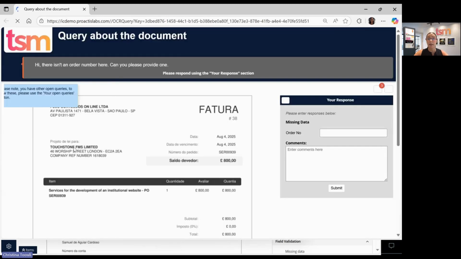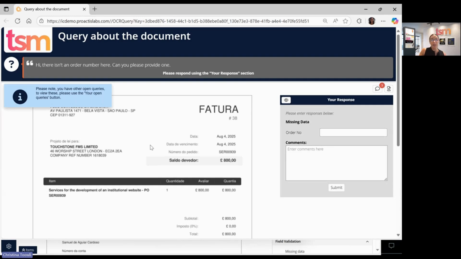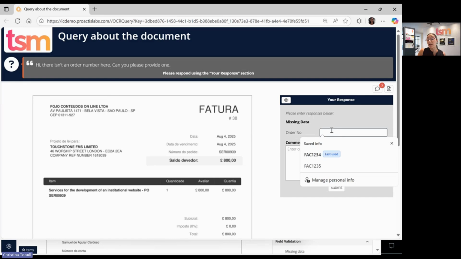I've still got the document open on another screen, so it will launch. Hopefully it will get through Mimecast. Here we go. This is the document that we're querying, their invoice, and it's giving them the ability to type in the order number. If they do know it, if they just didn't provide it, then obviously they can update the document. I'm just going to put something in. Okay. And obviously Invoice Capture will still validate that it's a valid document.